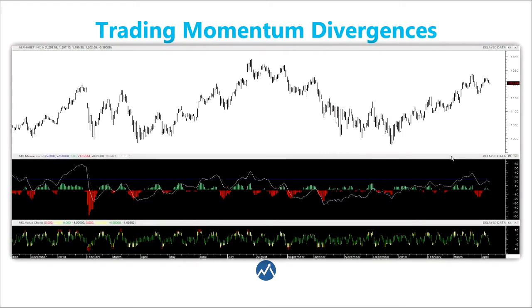All right, here's another example. This is Google. And we look at this and we start looking for divergences. You can see price is climbing on the way up here, remember? And then what happens? Look at what happens to our momentum. Momentum starts to really die off here, and our downswings start picking up more strength, and our upswings start losing strength. So momentum starts trending down. Then what happens here? Once again, momentum starts saying, hey, there's not a lot of bias, and what's the market doing? Just chopping sideways.